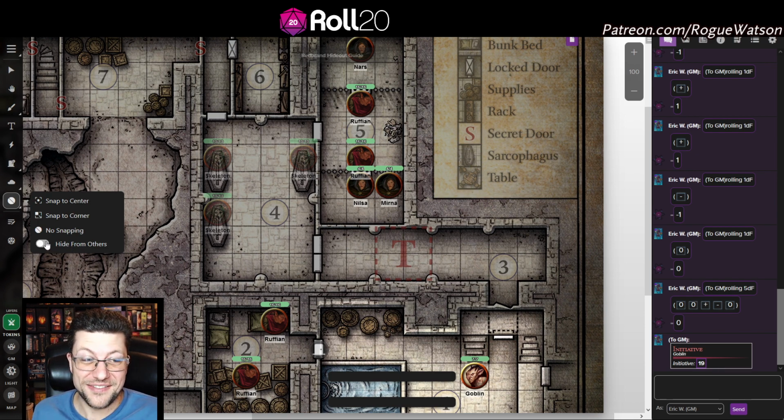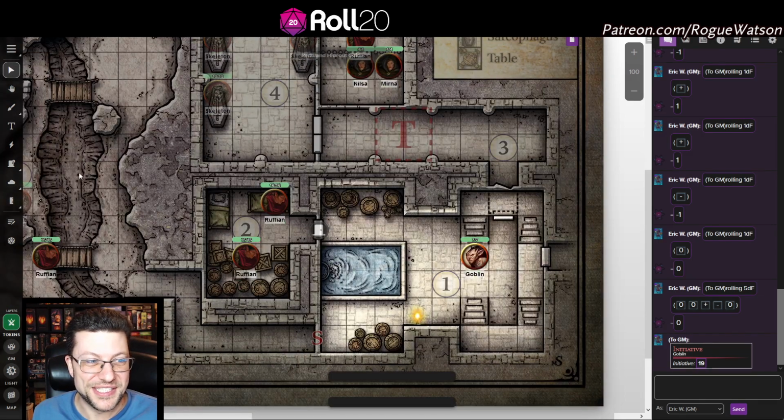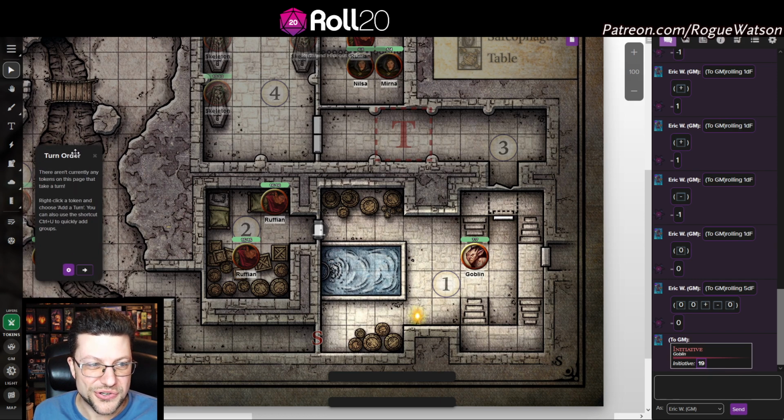But if you want to hide that information from others, especially as a GM or DM, you can literally click this hide from others tab. And now I can be measuring, okay, where is my hidden dragon trap going to spew its thing from? Make sure everybody's in it without literally showing the players what you're measuring from, for example, a skull on the wall, and you're measuring about 15 feet, and everybody's like, I'm going to start backing up. What are you doing? So I really like that feature, and you can see there's a little crossed out eye to represent the fact that you are doing that and nobody else can see you. So that's pretty cool.